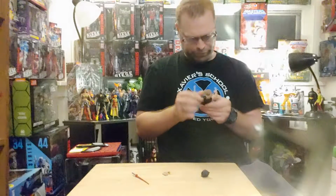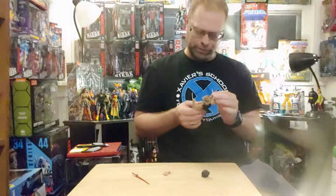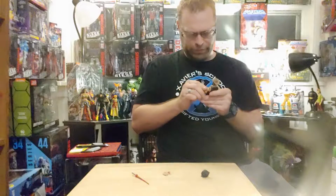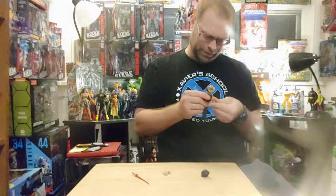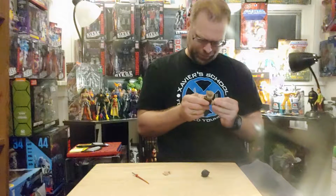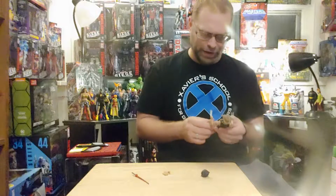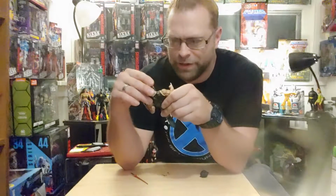So, actually these claws didn't come out bad, really. They gave him some hair. I know Hasbro won't do it, it's a shame, but it would be really cool if they gave us a Wolverine with a stogie, a little cigar.